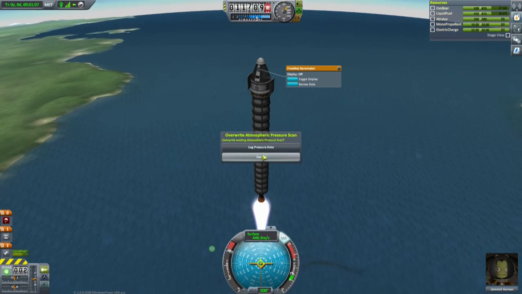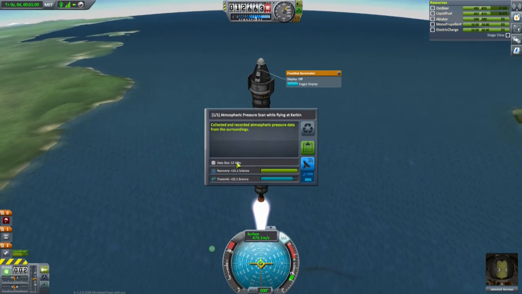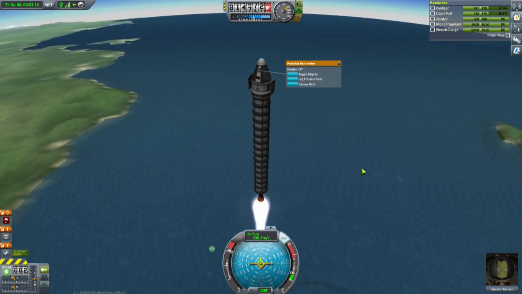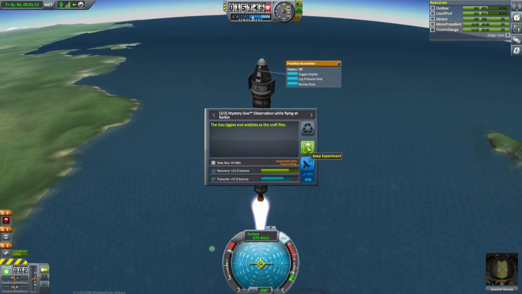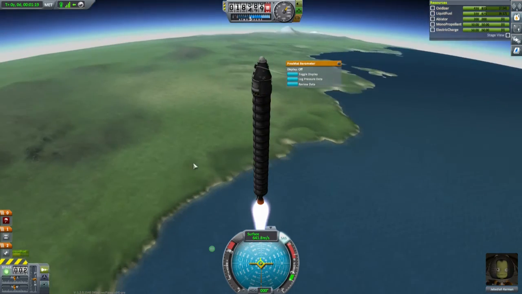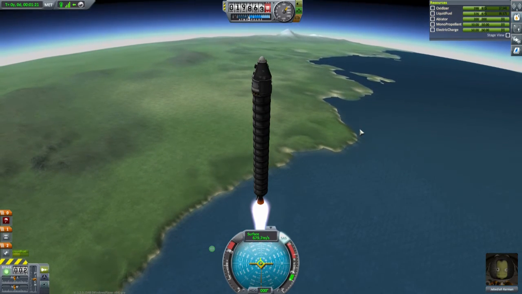Pressure data. Yes. 12 megabits. That's a little much. Okay, let's also do ourselves a mystery goo. Let's keep the experiment and reset the second one. So we can do it again.